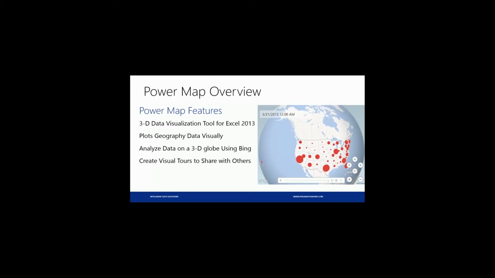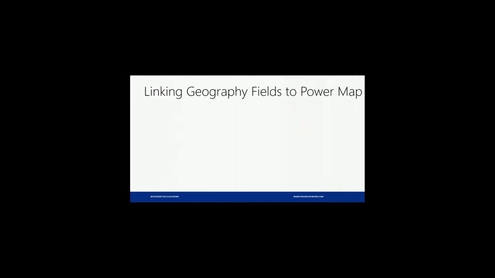It's very clear what it's going to do. It's going to take geographical data and map it to a map, and it's a three-dimensional map that uses Bing. So knowing that it uses Bing, you'll know that you also need to have internet to do Power Map. If you're not connected to the internet whenever you're trying to create a mapping solution, it won't be able to create that solution for you because it's got to reach out to the internet to pull back the map results. Okay? And then finally, I've mentioned this a couple times, you can create tours, or basically like movies, and share them with others.